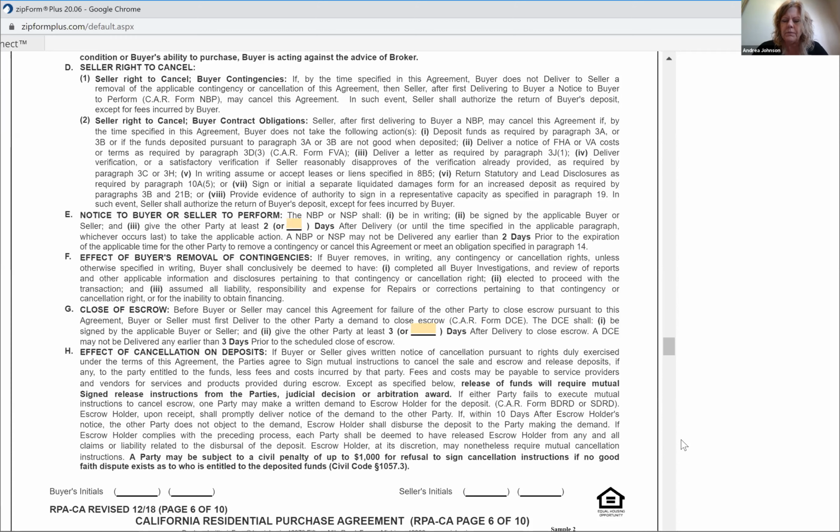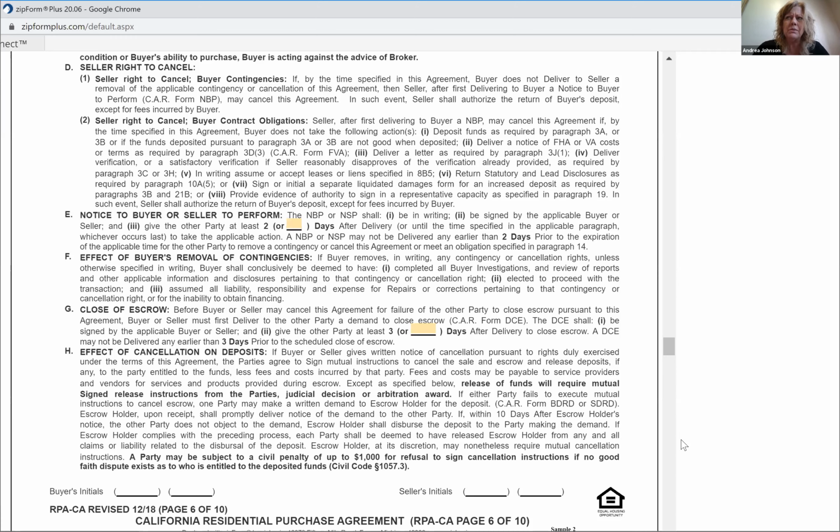Okay, so a notice to seller to perform might come up if, let's say, you have a seller who has accepted an offer contingent on finding a suitable replacement property, for instance, and there's an agreed upon time frame for seller to do that and then remove that contingency so the buyer can know if they're moving forward or not with this purchase. So if the seller has not removed the replacement property contingency within the time frame, then buyer can issue a notice to seller to perform.